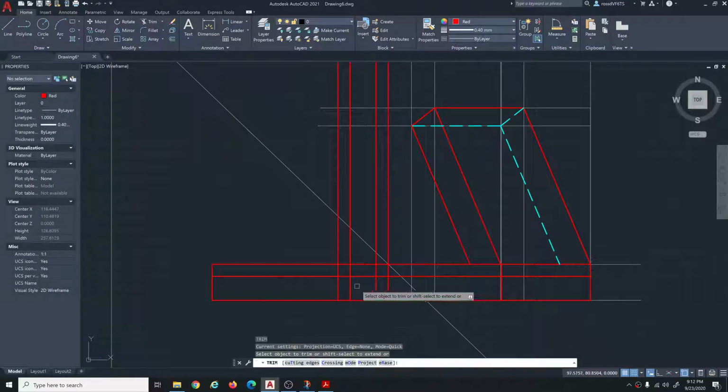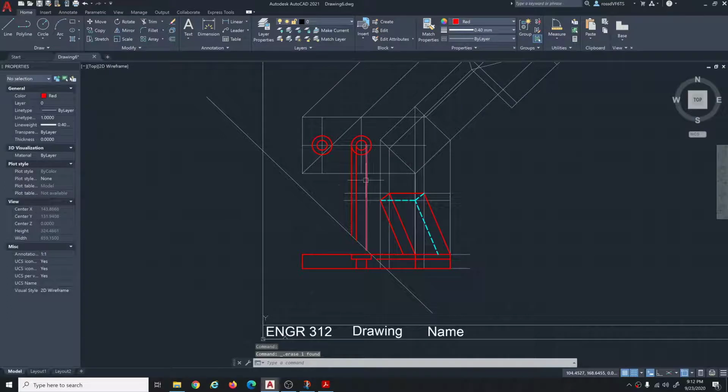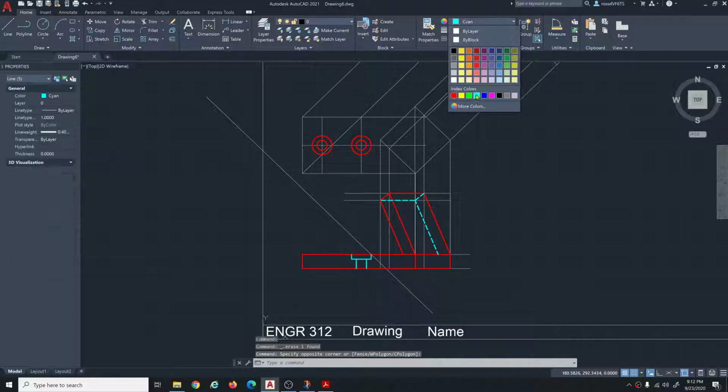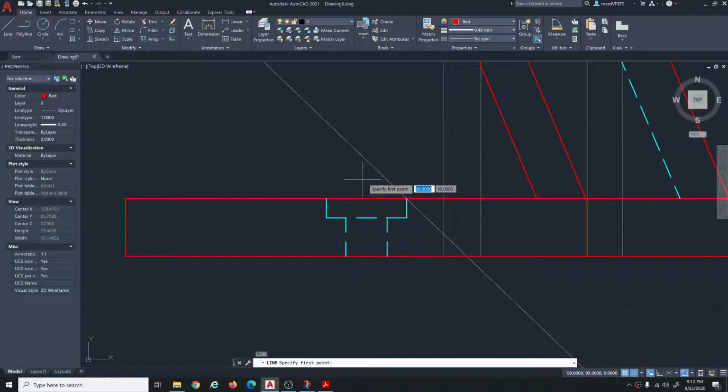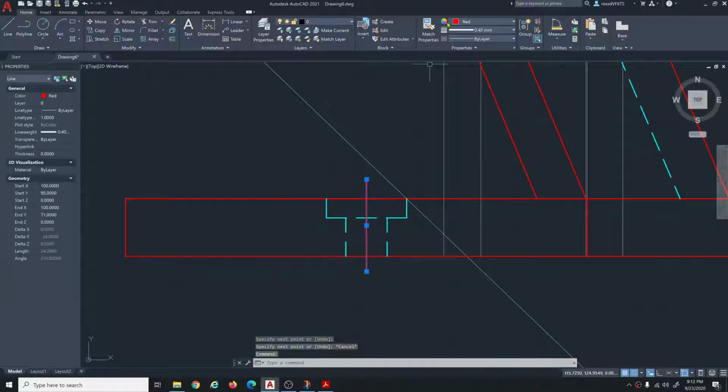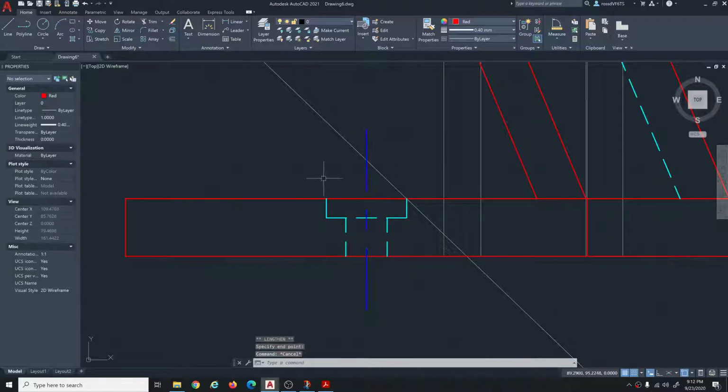And we'll trim this up. Cut that off, cut that off, cut that off, and delete the junk. It's a counterbore right here. This thing here should be cyan hidden. Okay, and you know what? We'll throw a little center line on there. Make him blue. And center line. Well, I could mess with the line type scale a little bit, probably, or I could stretch him and see if he behaves. There he goes. Stretch him out a little bit and he gets a little more center line looking.